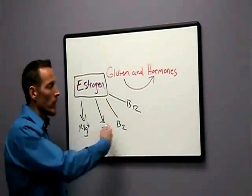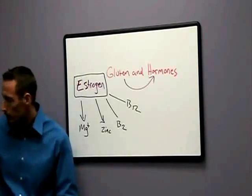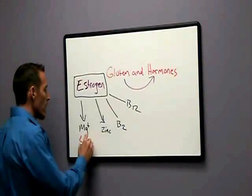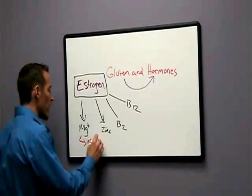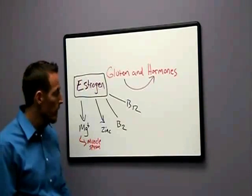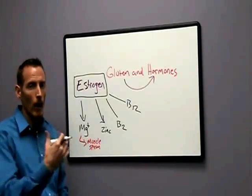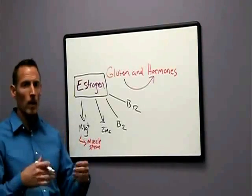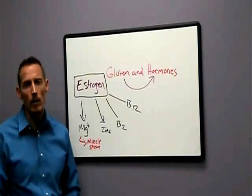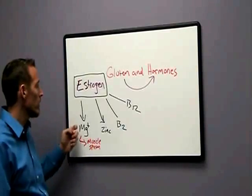What are the symptoms associated with these vitamin and mineral deficiencies? If we look at magnesium, prolonged magnesium deficiency is going to cause muscle spasm. Magnesium deficiency causes fatigue and depression. It can cause your blood to become too thick and lead to lack of oxygen to your tissues, which can cause muscle pain. Magnesium is responsible for thousands of different chemical reactions in the body, so there really are a lot of symptoms linked and associated to it.